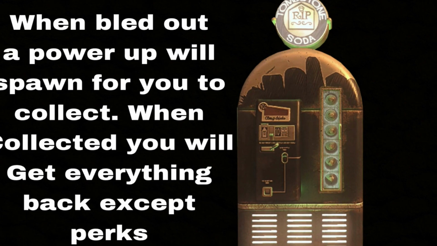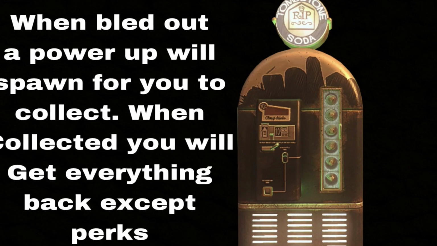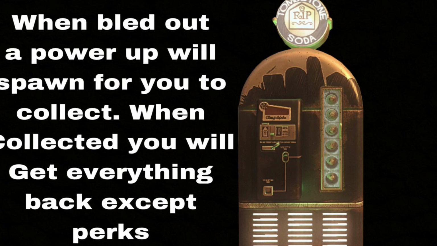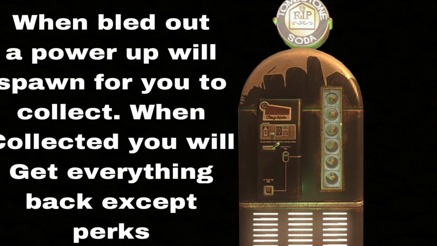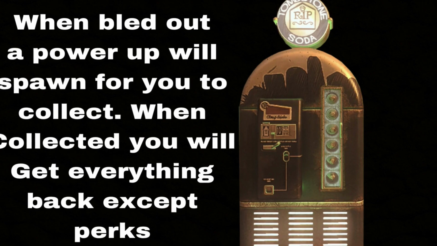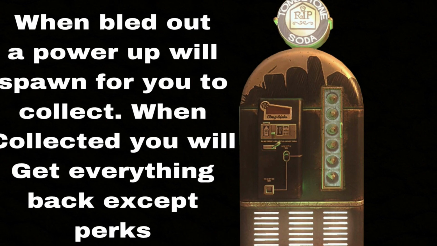But what I hate about this perk is you really can't do anything, because your teammate will think you're so dumb because you have Tombstone. But when they realize you have the Tombstone, they're like, oh no, they're just kidding. No, that's not how Zombies goes.